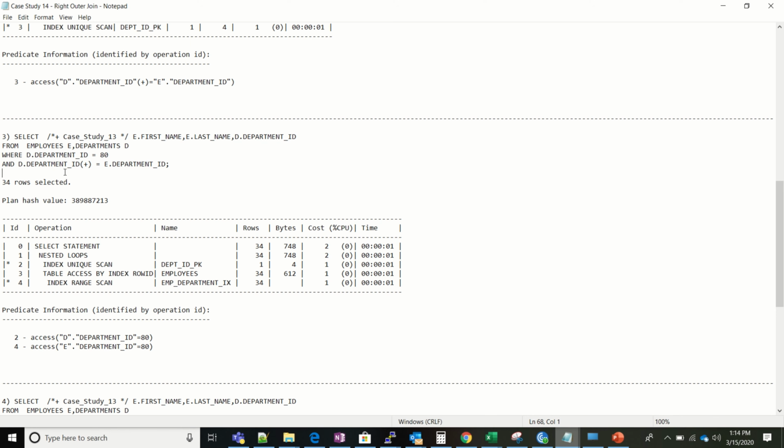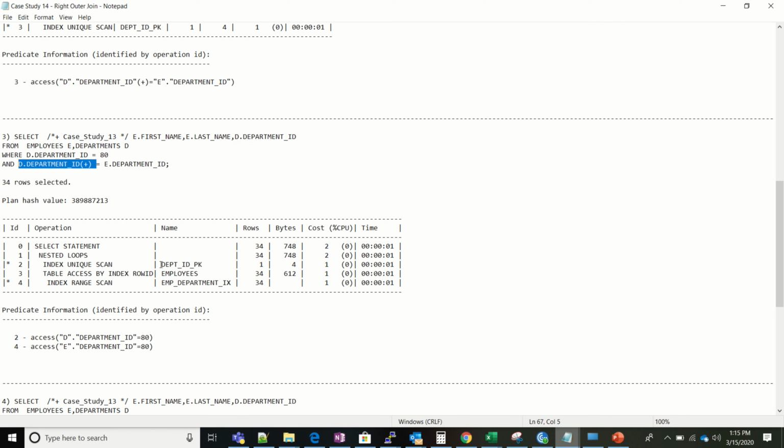For example, I have one row after I select department ID equal to 80. If this one row, that is department ID equal to 80, matches with the employees, then only the result will come. If this department ID equal to 80 doesn't match with the department ID of the employees table, there won't be any rows selected. Correct? So that's why when you have a plus sign with the join condition, that is nothing but your right outer join. You start with such a column or you access such a table which has got the plus sign with it, right? So accessing with the department ID will prove beneficial.